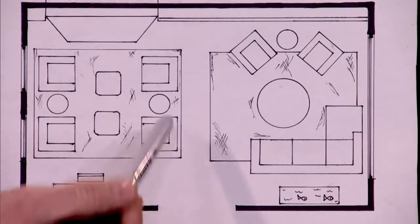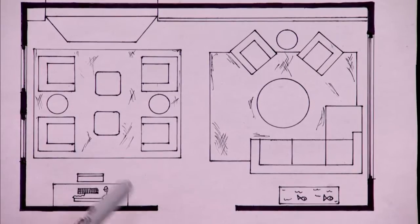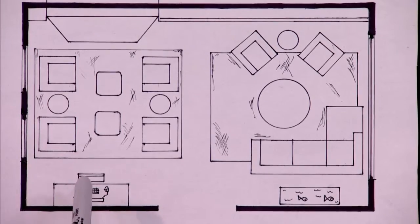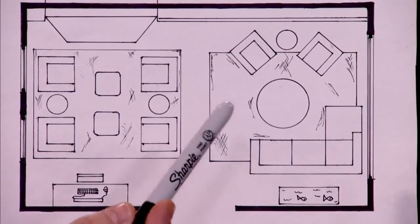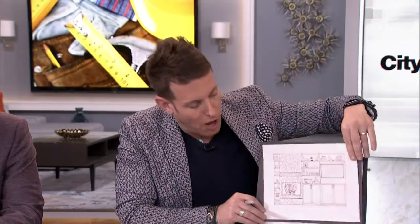We've split it into two areas. You have almost like a little — I like to call it our cognac sipping area over here in front of the fireplace. You did say you needed an area for a desk, so we've put that across, and it's perfect space for it — fills it up really nicely. And then across the other side, we have your living area where you'll watch television. The question then became how do we balance the fireplace over here and this big open wall over here. So we've done an elevation for you as well.